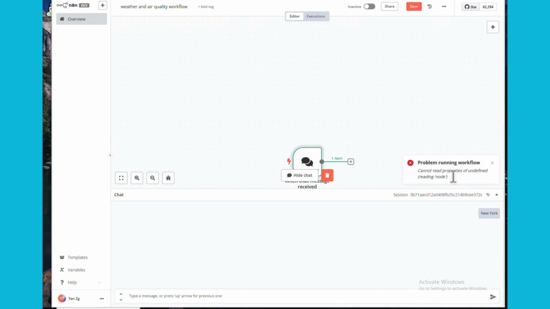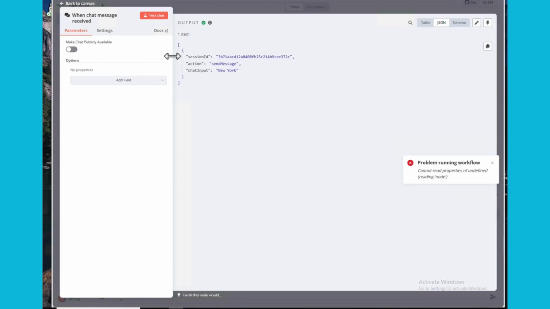All right, you're going to see a problem because there's nothing after this node, but the whole point is to see the JSON response when I type in the chat message. Let's mouse over this trigger node, and I want to click on these 3 little dots here and click open. Now I can see the JSON object, the output.